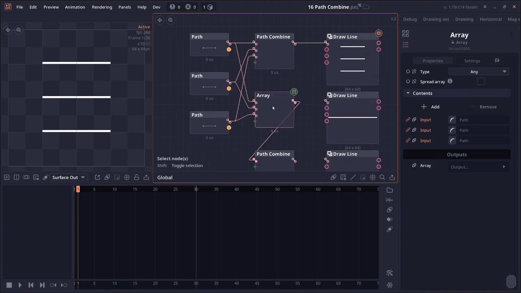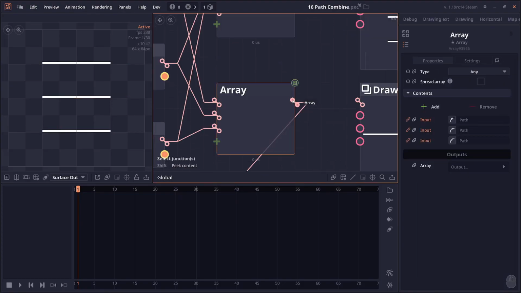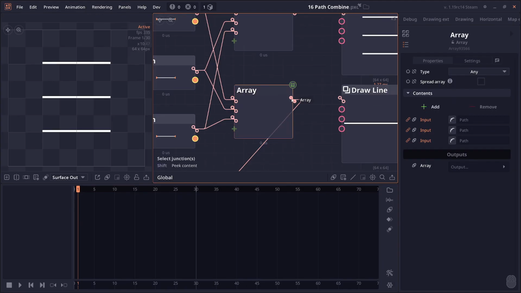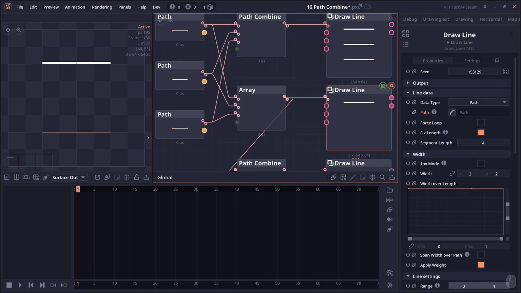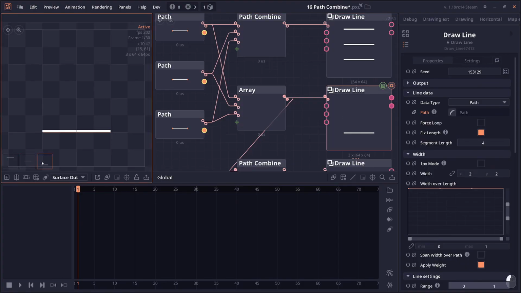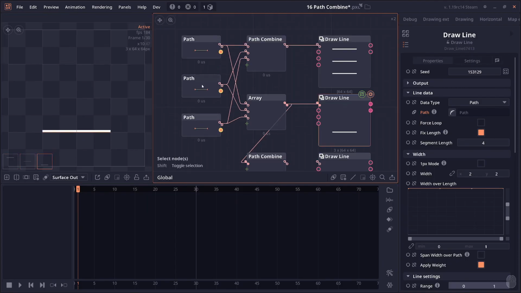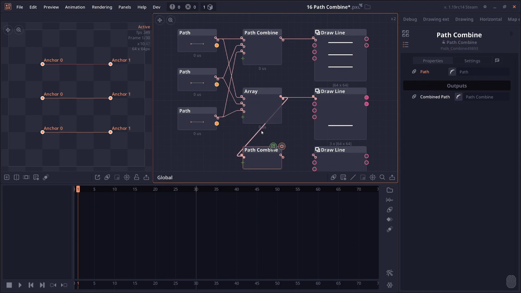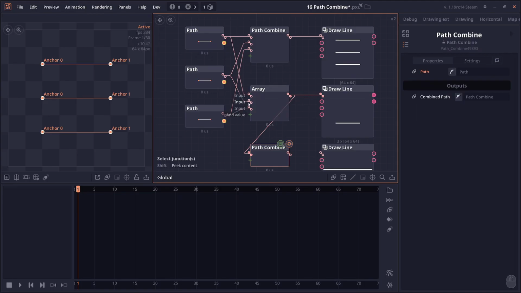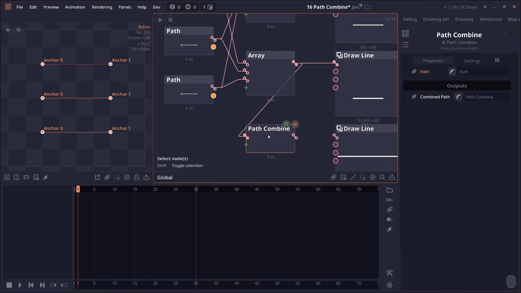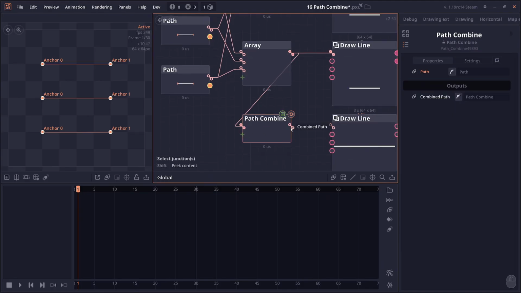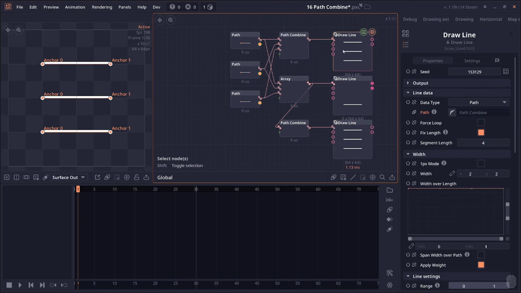However, if you use array, you're going to create a part array. You're going to see that the content inside here has some colors, which shows that it is an array. And when you connect it to the draw line node, it's going to spread the array because it's an array processor, and you're going to get 3 different images, one for each part. So that's 2 ways you can combine multiple parts. In this update, I also gave the part combine the ability to combine or compound part arrays as well. So you can connect the part array to the part combine, and it's just going to flatten and merge all the parts inside that array into one part object that you can use just like a normal part combine.